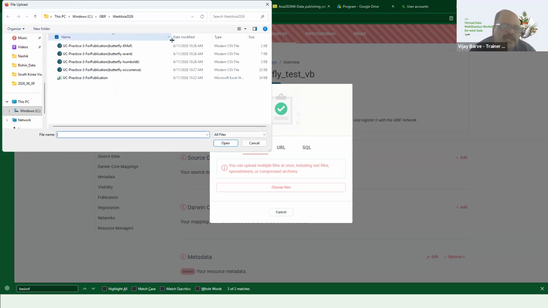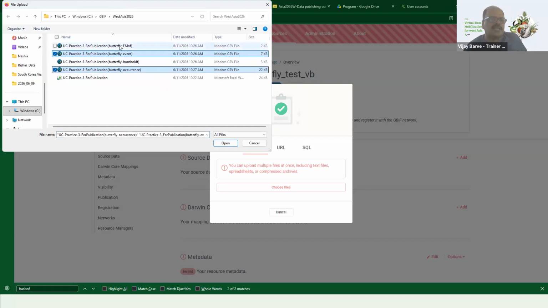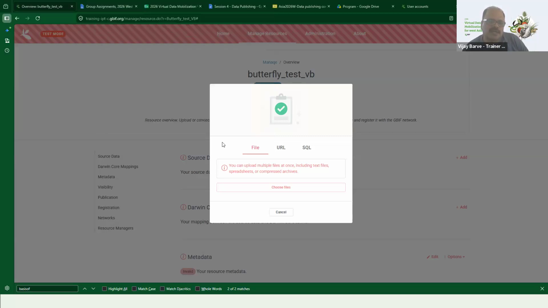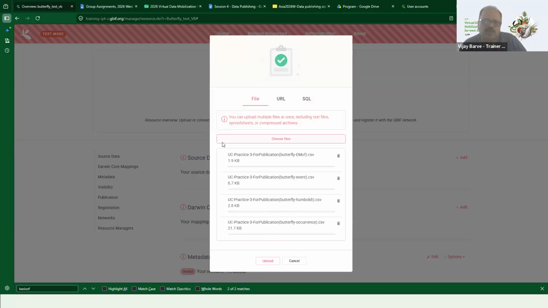So what I have done here is I have saved each of these sheets as CSV files. I have the event as a CSV file, the occurrence as another CSV file, and the extended measurement or fact and Humboldt. These 4 are my files, so 1 core and 3 extensions. I say open. It shows me those 4 names and then I just hit upload.